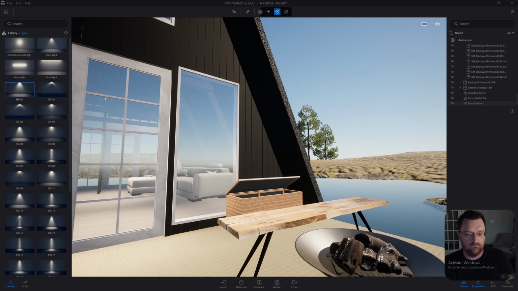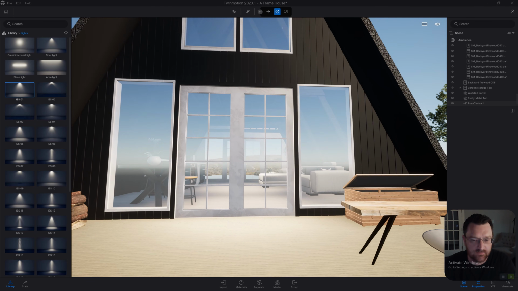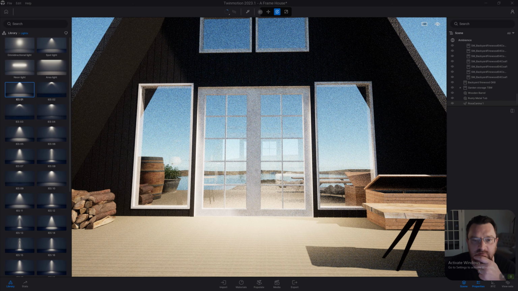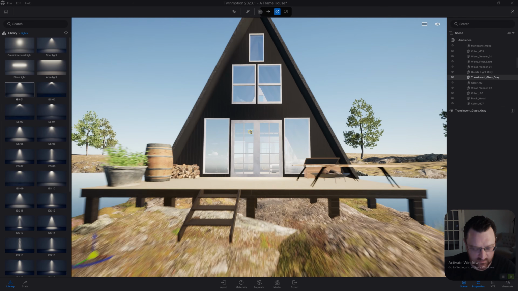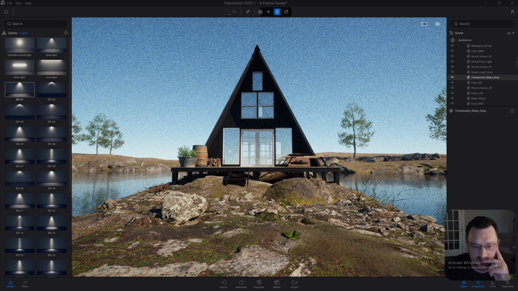By default, most lights in most 3D programs tend to be a lot stronger than they need to be. Let's just hit OR on the keyboard. Let's put the path tracer down to low again. I'll put my camera right back here. All that matters is how it looks from the camera.